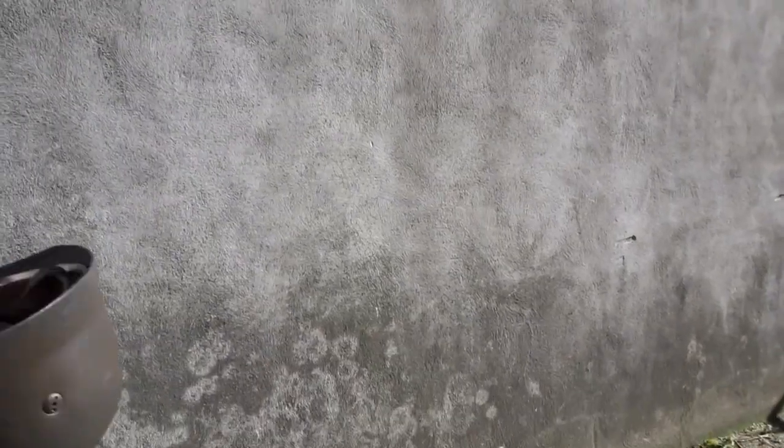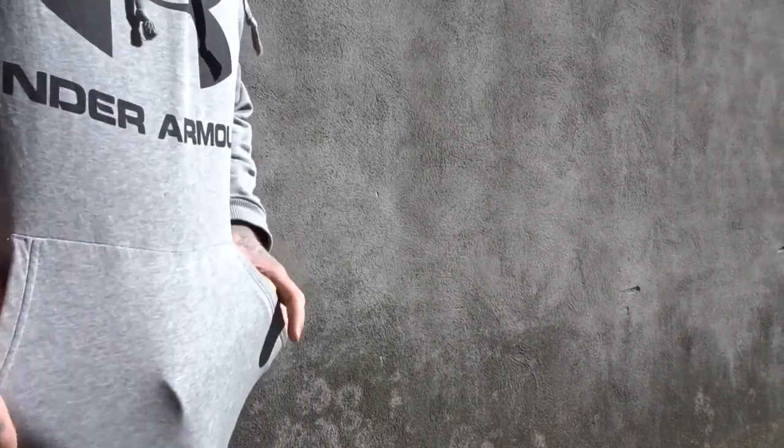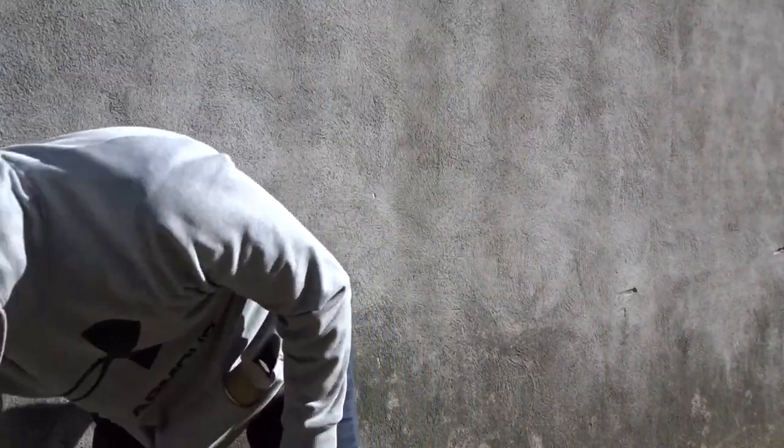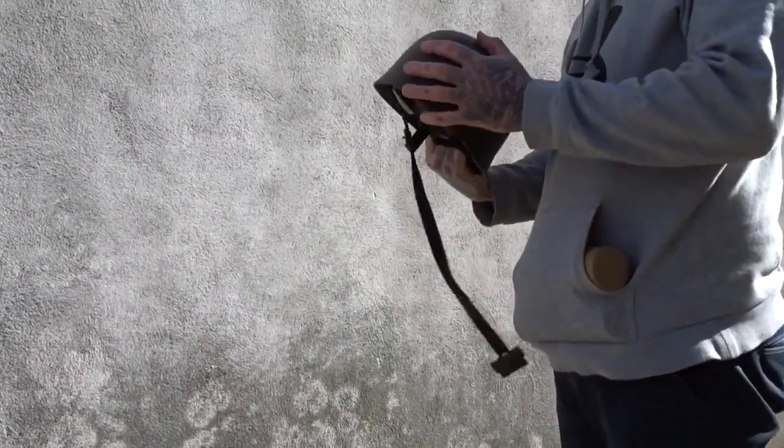Right now I am going to take it outside to scratch it up a little, because this paratrooper has been using this helmet for quite a long time. It's quite a nice color though, but it has some brown and some gray in there. But yeah, like I said, I want to make this into a Normandy camouflage helmet. So let's go outside. Welcome outside — right here we have the helmet, I'm just gonna throw it around a little bit and get some nice scratches on there.